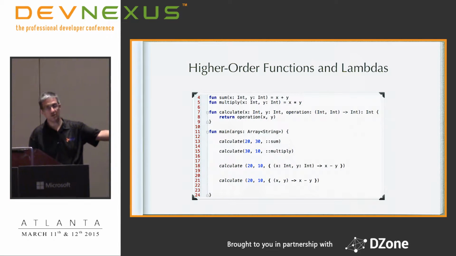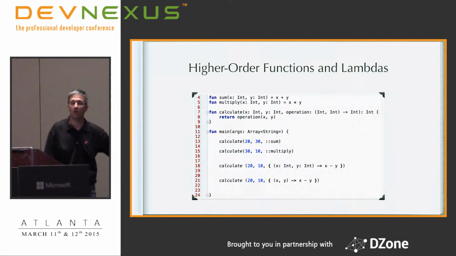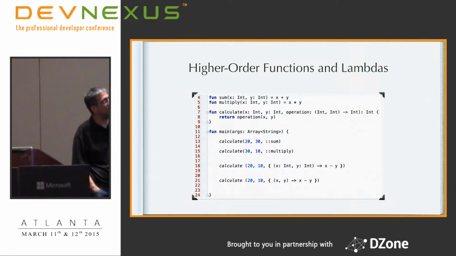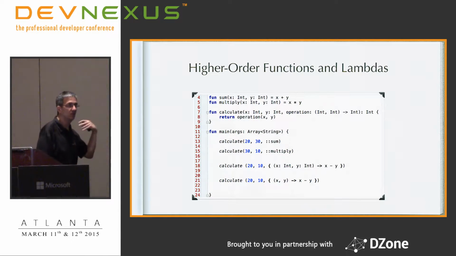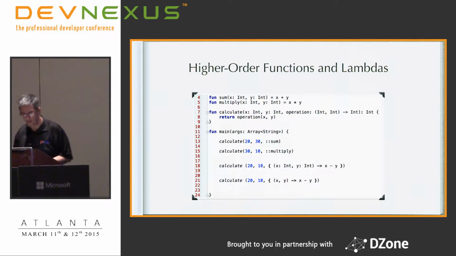So there's a couple of notations in Kotlin which you'll see throughout this session. The colon sum is basically calling the function by name, similar to how you can do it in JavaScript without having to put the colon. So here I'm just calling the function by name. Here I'm passing in a lambda expression, anonymous function, and here I'm passing in another lambda expression with type inference. Okay? Very simple, right? Everyone understands that? Very easy to read, which is one of our goals as well. Make it so that anyone that does Java can pick up Kotlin in a day. Okay? So if you've picked that up in 1 minute, that's great, right?